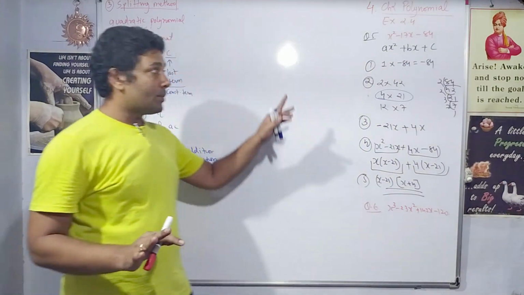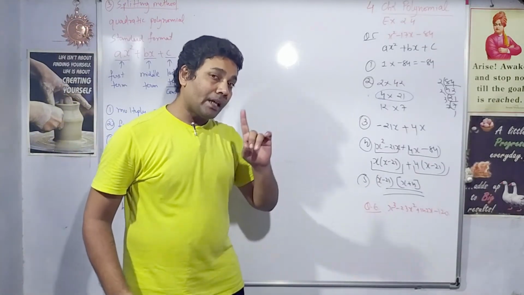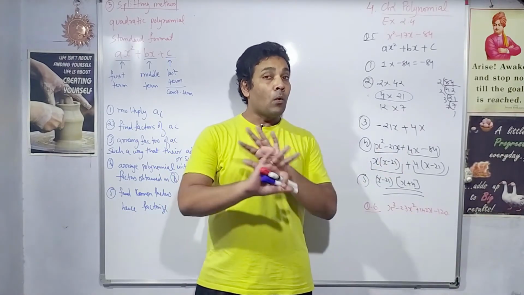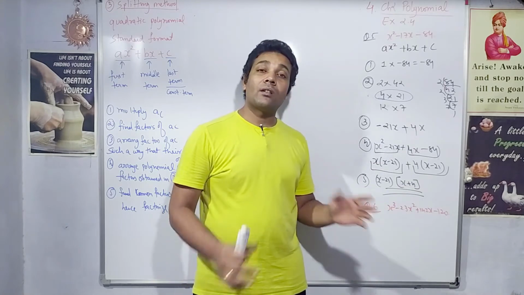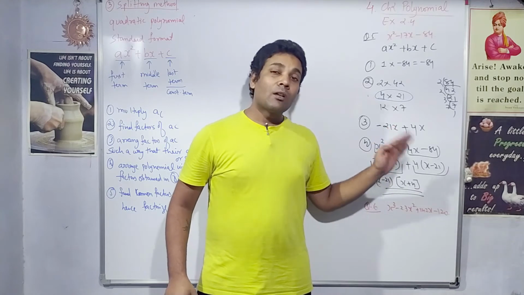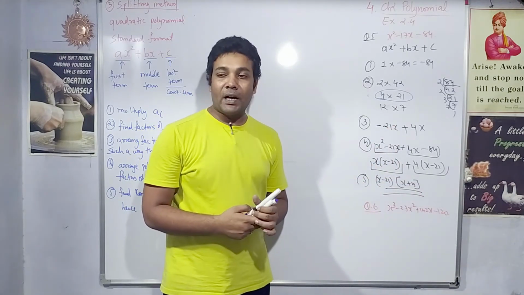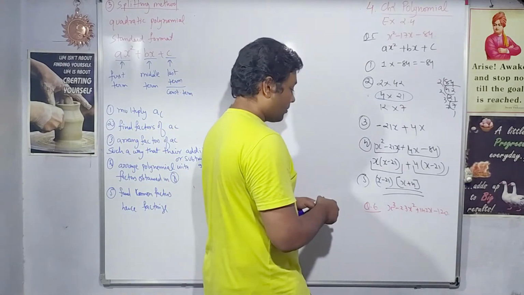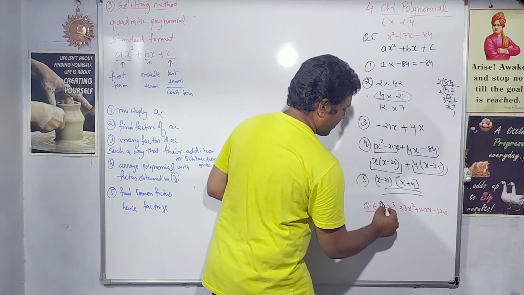You cannot use splitting method. Only one option, hit and trial method. But in case of hit and trial method, I said if the constant term is big enough, don't dare to use it. But when you see cubic equations, there is no other option but to use hit and trial method. So again we will start with x equal to 1, x equal to minus 1 and so on. So let me first take x equal to 1, x equal to minus 1 I will take. This is p of x.